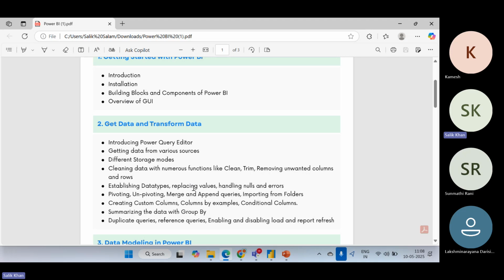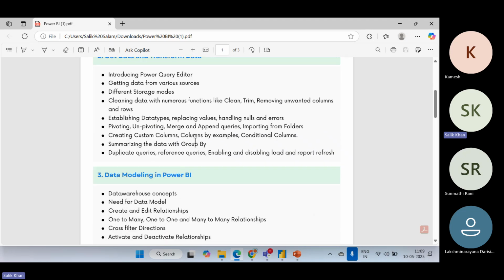Additionally, we will cover merging and appending the data and the distinctions between these processes, as well as importing the data from folders. And then we will also discuss creating custom columns and generating summary tables, all within the Power Query Editor. So this section belongs to the Power Query Editor.